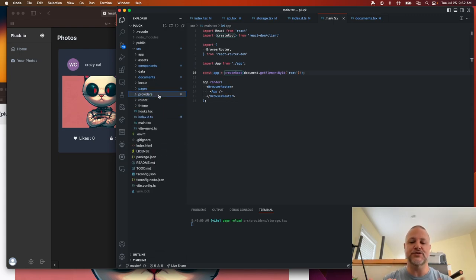So, not as complicated as you would think, but also not as simple as it could be. So it's a living template. It'll keep updating as I build more and more apps on it. And I'm working on a side project with Aditya, who is also a member of the Appwrite team. And so the template will start changing and evolving. And I also encourage lots and lots of pull requests.